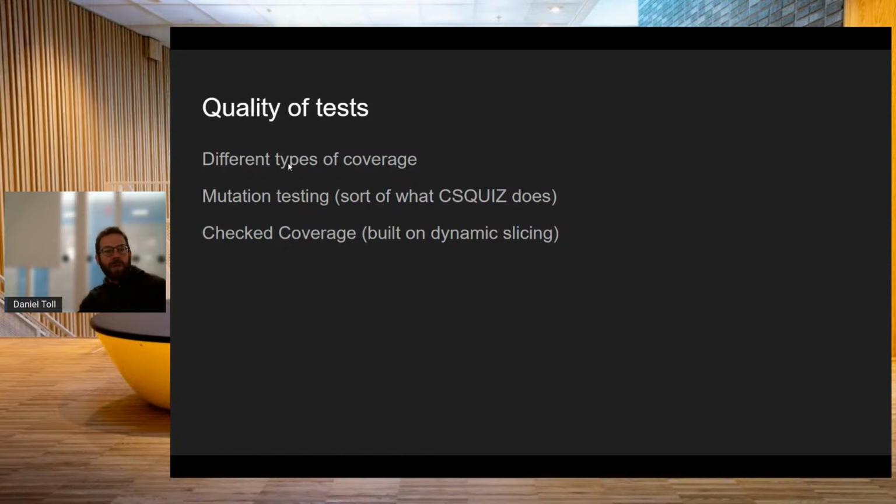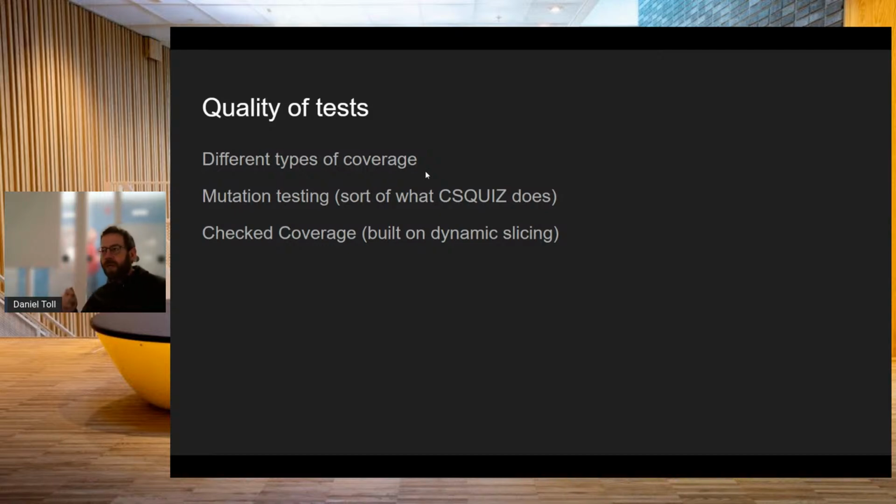One way is called coverage. Another way is called mutation testing. A third way is called checked coverage. Coverage is covered in another slide, but that sort of means we measure how much of the system code is run when we run the tests.